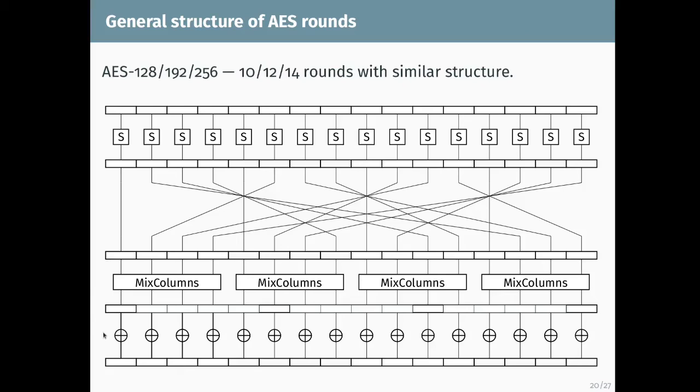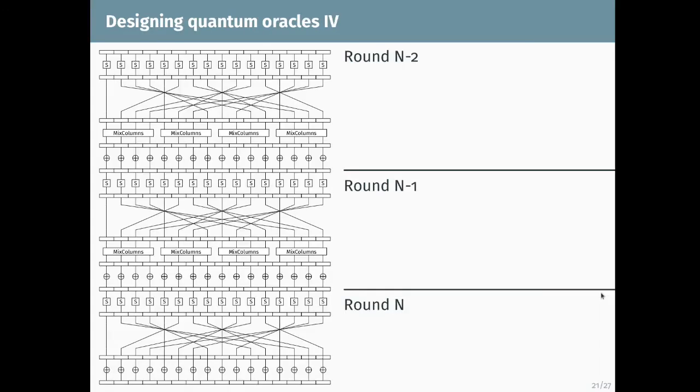And this is identical in all AES variants, apart from the first round and the last round are subtly different. The last round, for instance, excludes the mixed columns operation. So let's see what gains we can make if we hack into this circuit for AES. This represents the last 3 rounds of any AES computation. So if we only want to test these 4 bytes, then we only have to compute these 4 bytes.